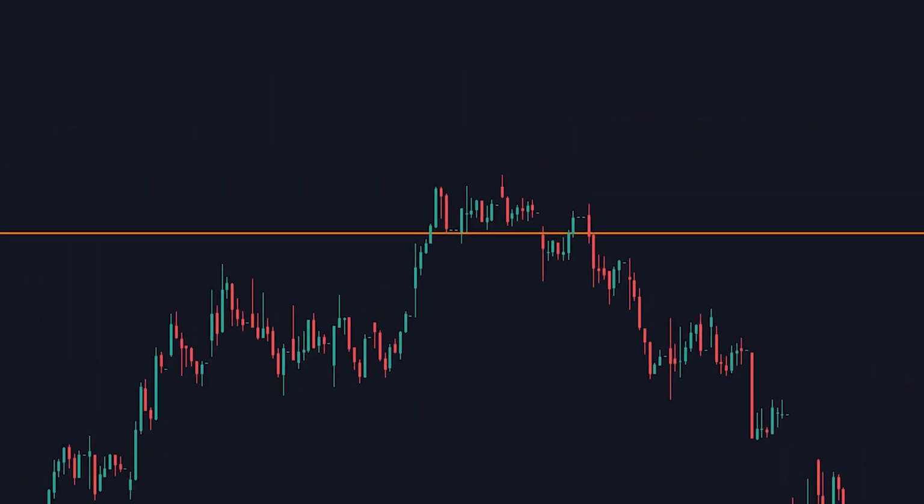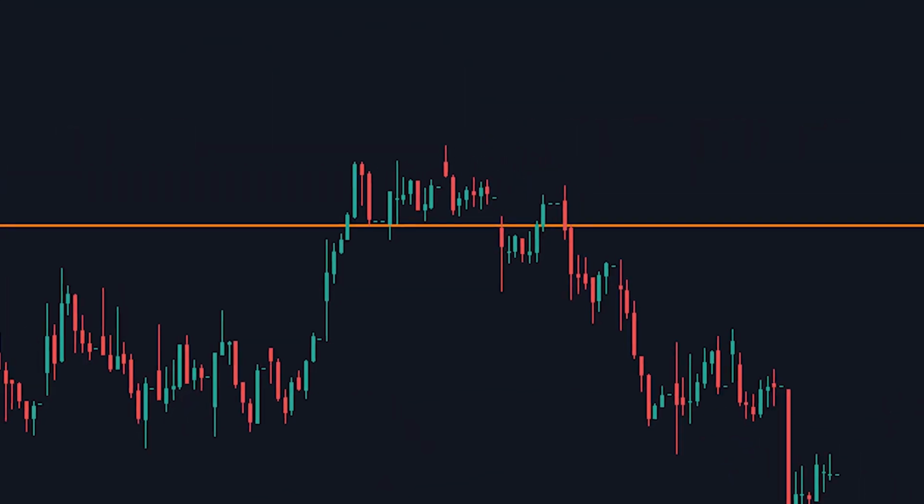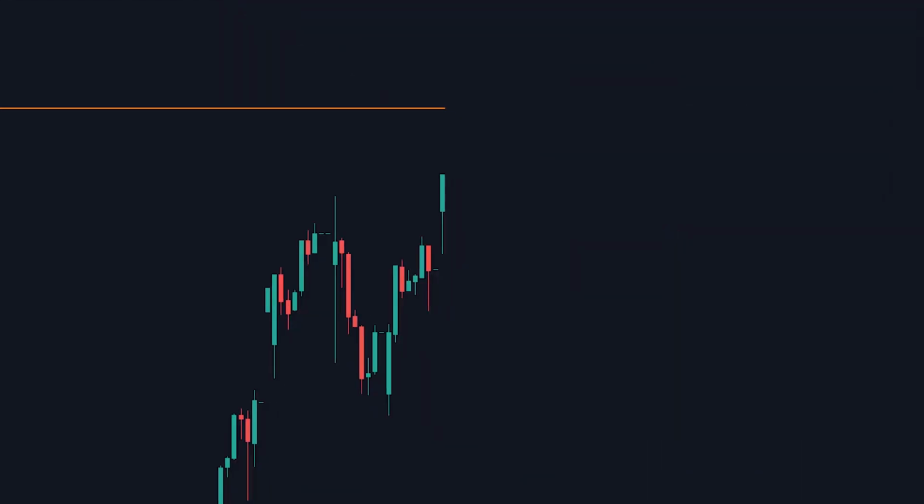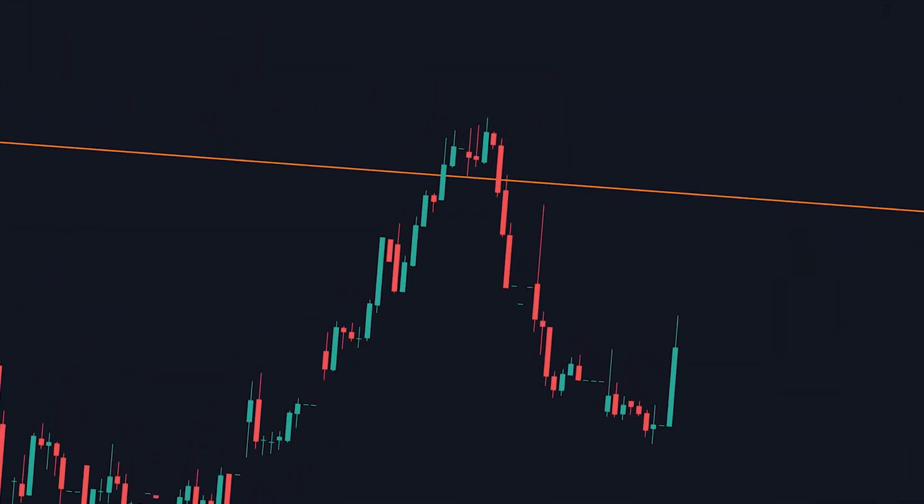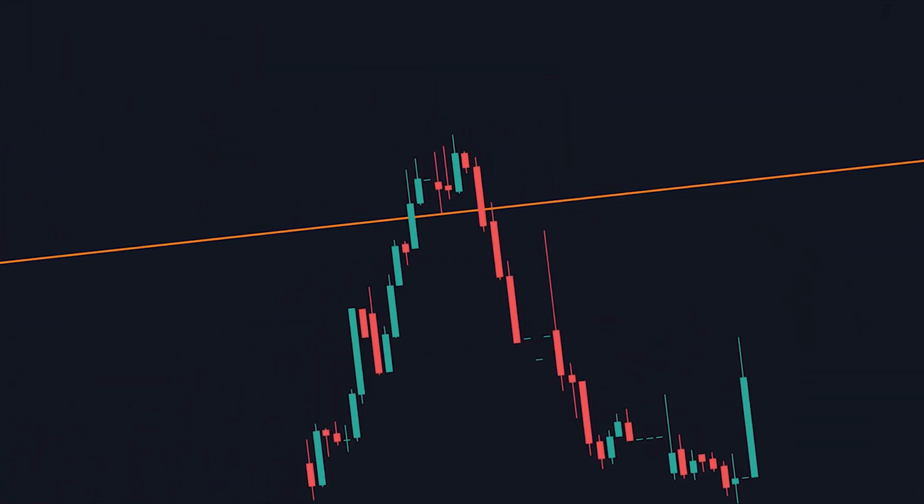Also, you should not expect your lines to have 100% precision, as I'm sure all of you have gone through this. Alright, I set up my resistance and now I wait. Oh wait. Price broke my resistance. I should enter since it's about to skyrocket up. Enter, enter, enter. Oh. You shouldn't expect 100% precision when dealing with support and resistances.